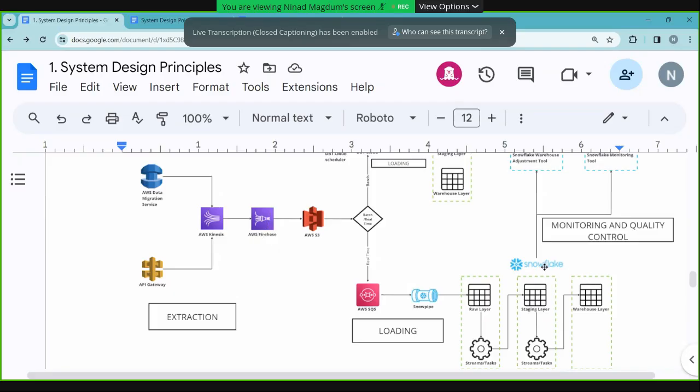Snowflake is going to charge you for every minute. It doesn't charge you based on how many GB worth of files you are copying. While copying, if your warehouse is active for 1 minute, it's going to charge you $2, let's say as an example. So whether you're moving 1 GB worth of file, 10 KB worth of file, or 1 MB worth of file, if your warehouse is active for only 10 seconds, it's going to charge you $2.